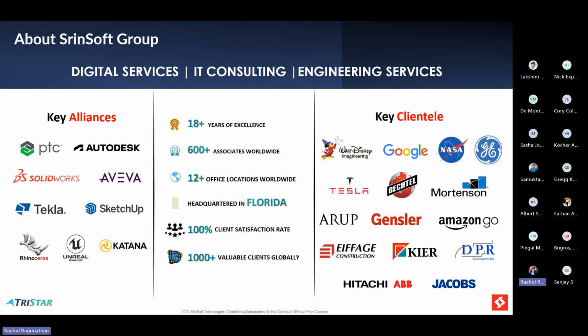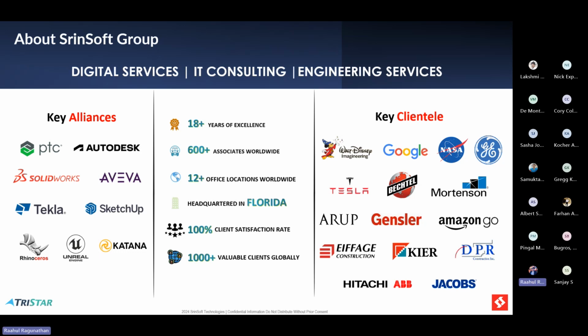We are a Florida-headquartered company, and we are globally present, with a presence in North America, in the US and Canada, and also in Europe, the Middle East, India, and Australia.